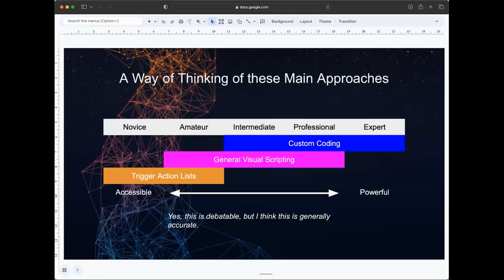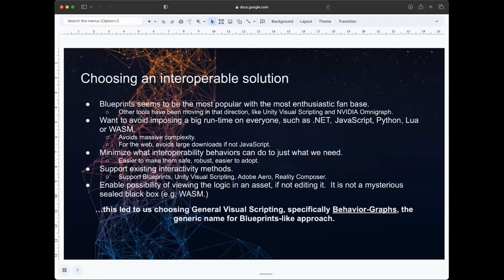And so, to choose an interactivity representation, we're very aware that Blueprints is incredibly popular, and the fan base is very enthusiastic. And other tools such as Unity Visual Scripting and NVIDIA OmniGraph are fairly similar, working the same way, maybe a little different in some of the details.